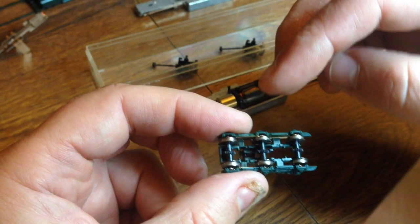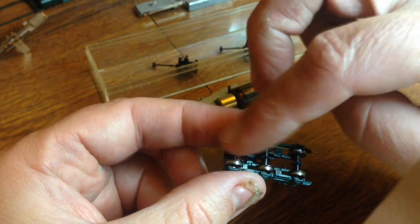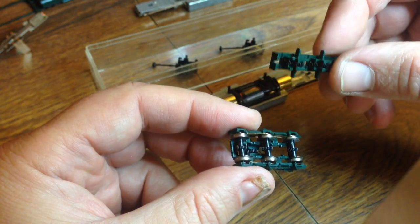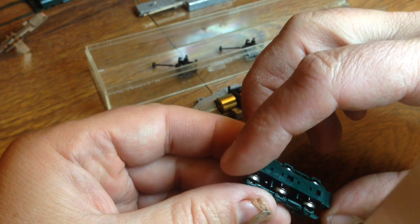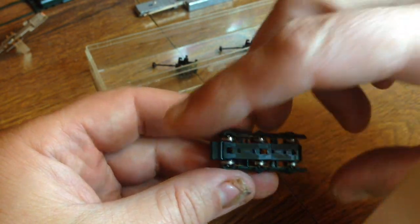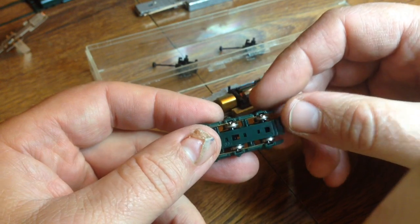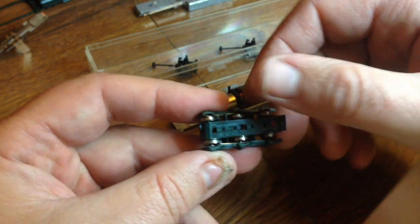So the way I found works best is you start with the two ends and then you finish by the middle. After that you can add the little carrier for the gears. You can't put it like this, it won't work. So it has to go this way, with the longer side going inside the locomotive and the arrow pointing outwards.